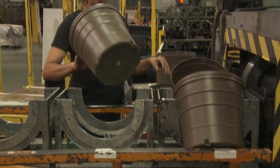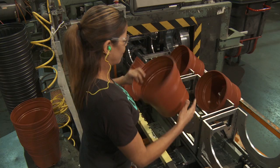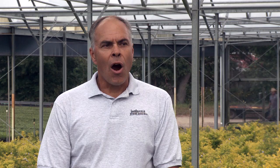Another innovation in containers is the DETGRO line of decorative containers, where the pots are strong enough to grow in and beautiful enough to show in. This enhancement can eliminate the need for a nursery to use two different kinds of containers — one for propagation and one for display. Our customers' whims and desires change; sometimes they can turn on a dime. We need to respond to that, and when we talk to Nursery Supplies, they're able to respond quickly, helping us get a product to the market that customers prefer.